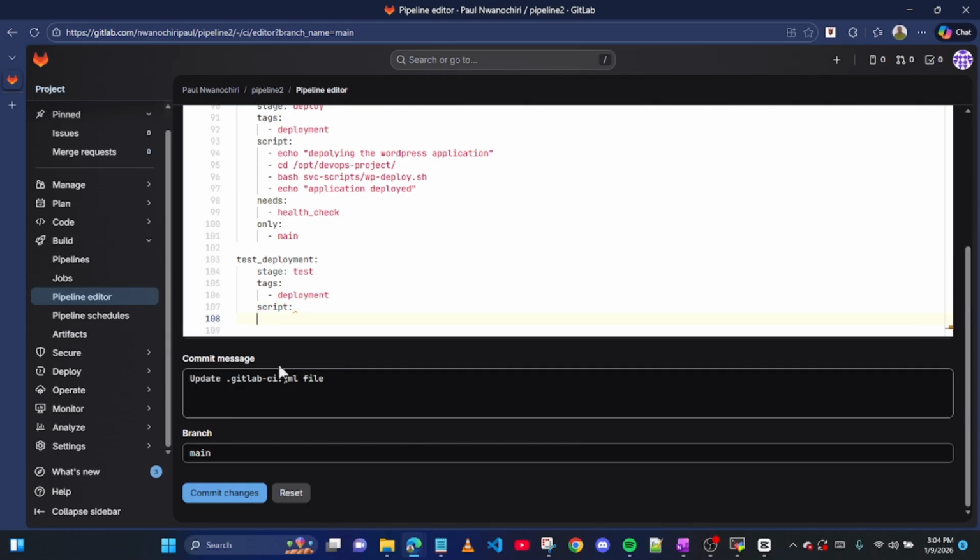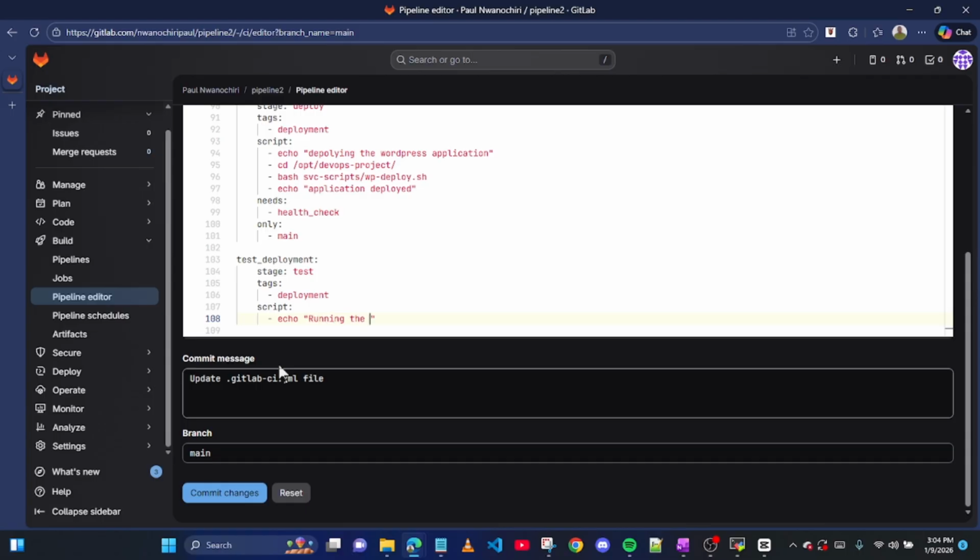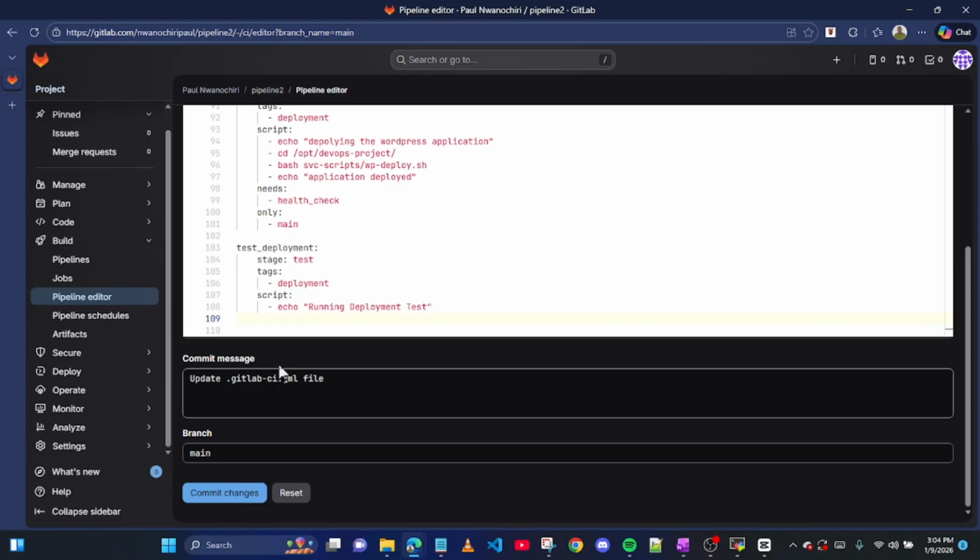So the script is going to start with an echo: running deployment test. So now we have the first test we're going to run here.